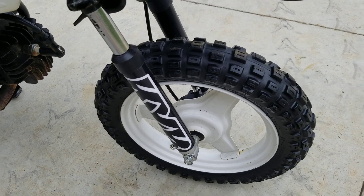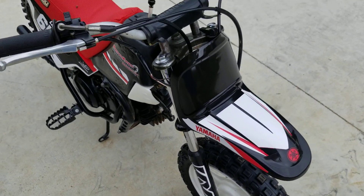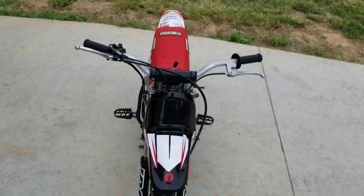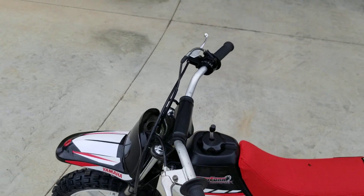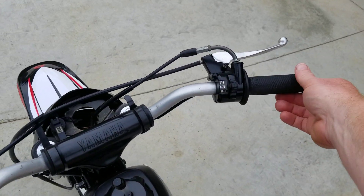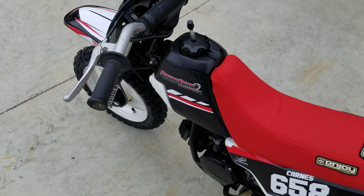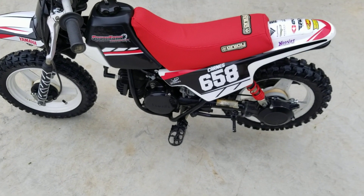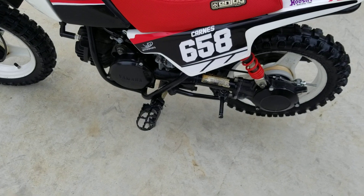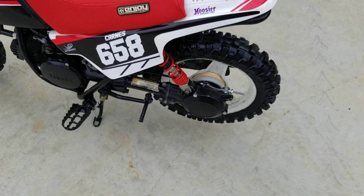I replaced that when I bought it. It's a really simple design — just the front brake and back brake on the handles. The throttle is on your right handle, just like most motorcycles. There's no clutch, so you just give it gas and that back tire spins. There's the kick start right there.